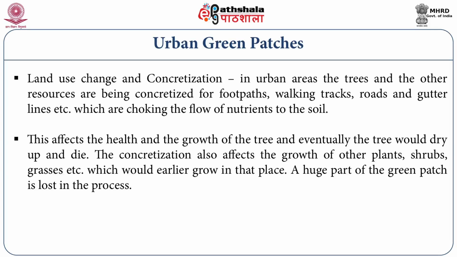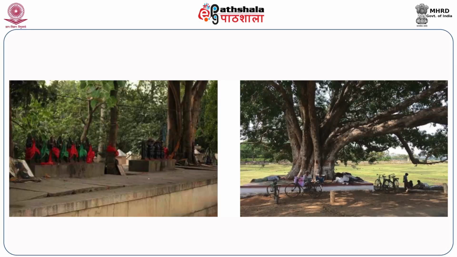This affects the health and the growth of the tree, and eventually the tree would dry up and die. The concretization also affects the growth of the other plants, shrubs, grasses, etc., which would earlier grow in that place. A huge part of the green patch is lost in the process. Below is an image of the concretization of the trees on the roadside, which chokes the tree roots. Next time you walk along the footpaths, do observe the chalk trees because of the concretization of footpath.